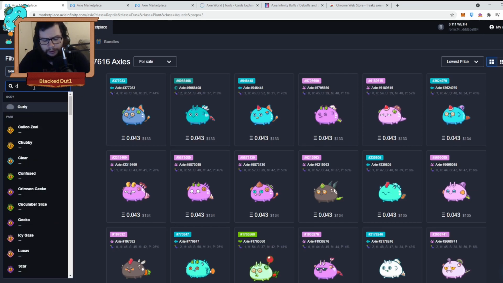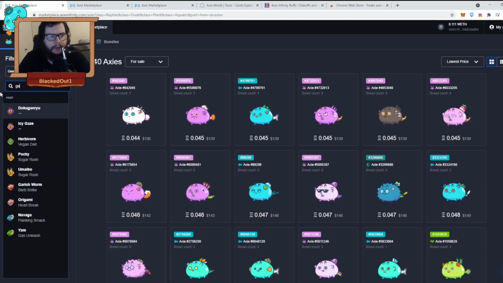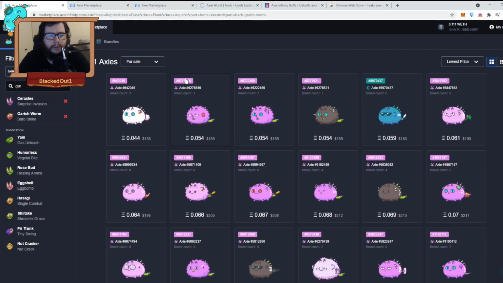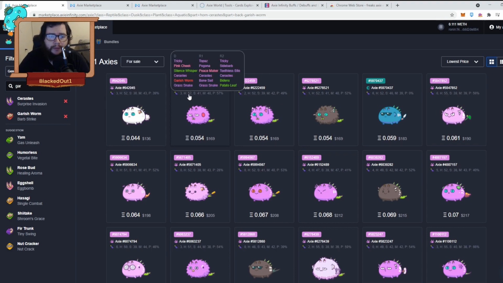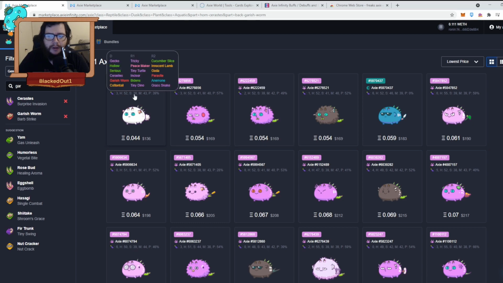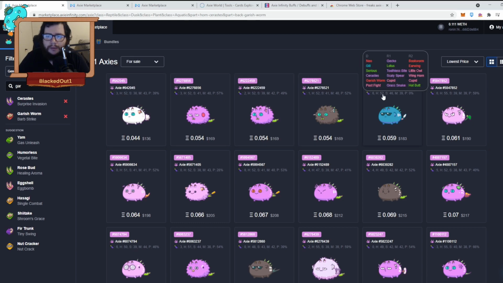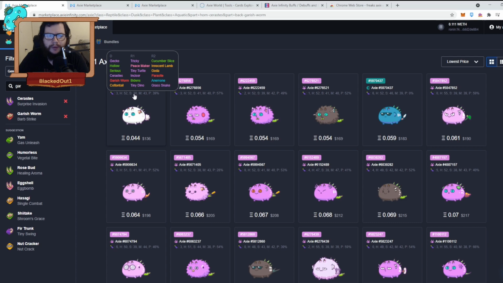So we were looking at Cerastes, Garish. And as you can see, look at the price. This may actually be a pickup for me. These have Grass Snake instead. This one has Cottontail. So maybe it is definitely a possible flip, right?